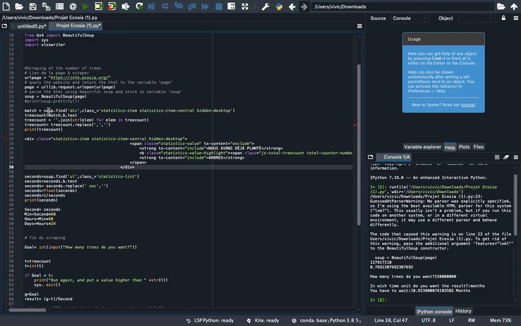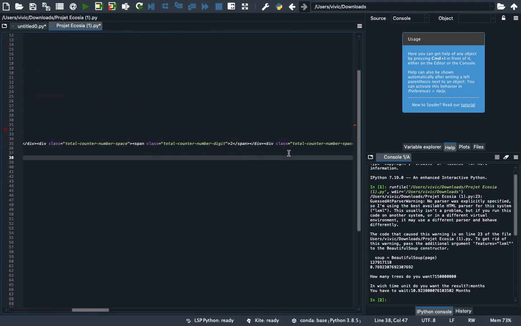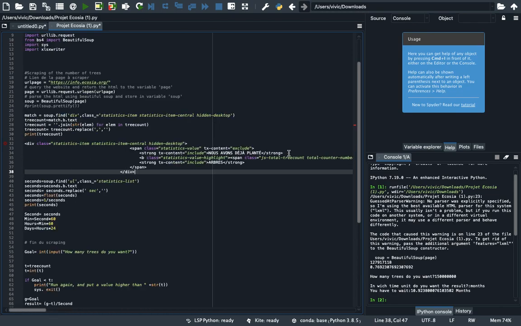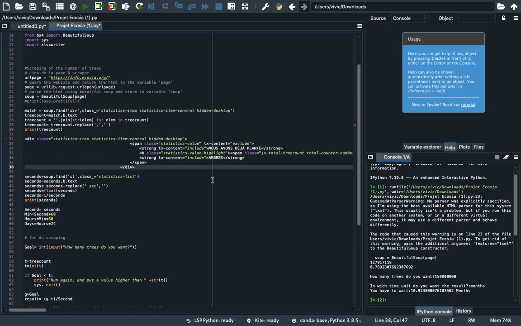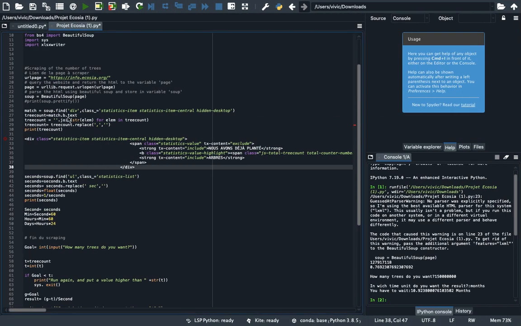Why match? Because match is soup.find. So it's like doing soup.find.b.text, and b is there because it's in bold, and I'm going to get the number. Where is the number? The total number of trees is here. So it's going to take the text of that.